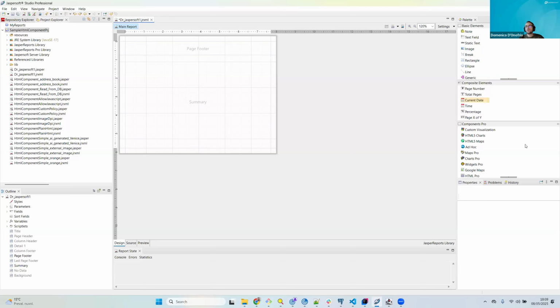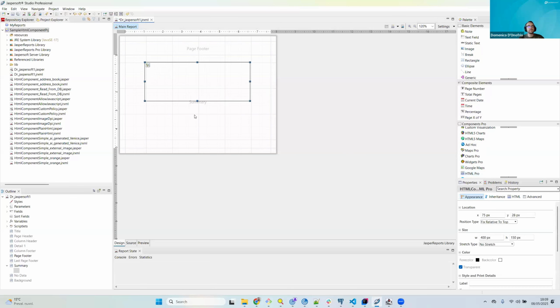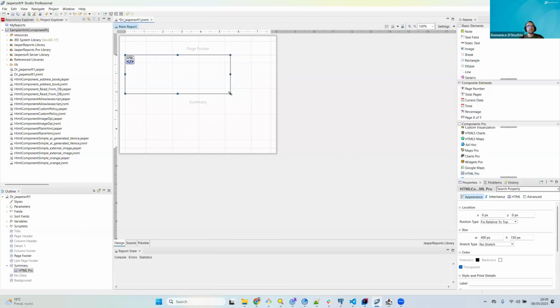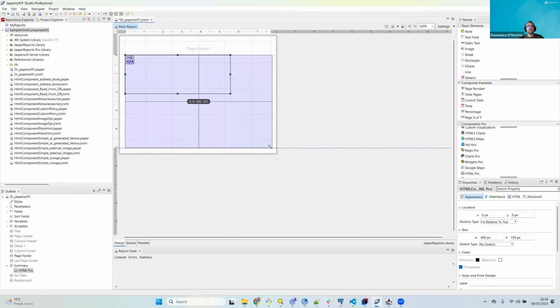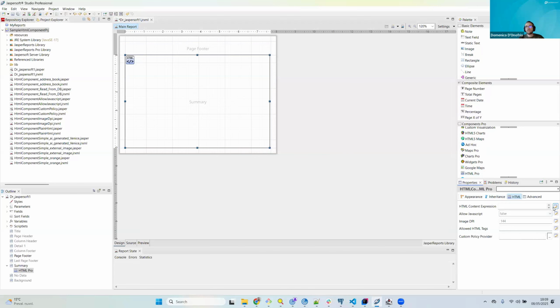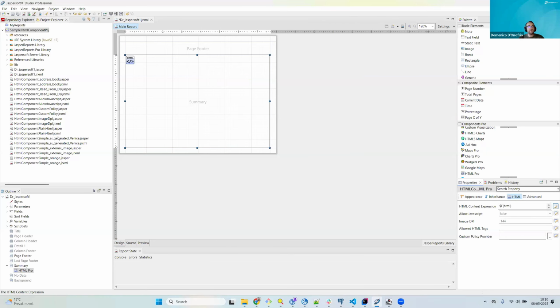Why not? So let's use the component here. And here in the content expression, I open the expression editor. I just have to specify the field that I want to use.